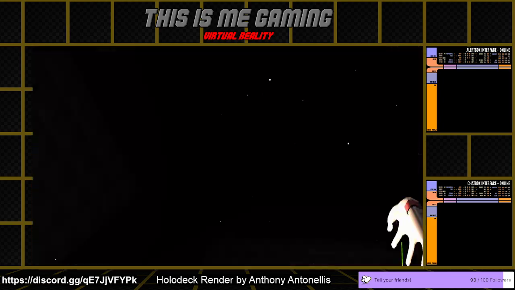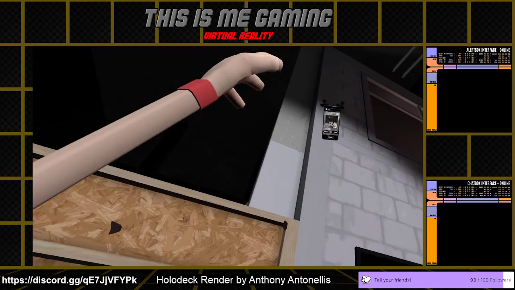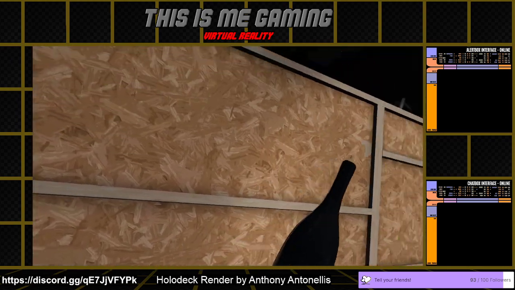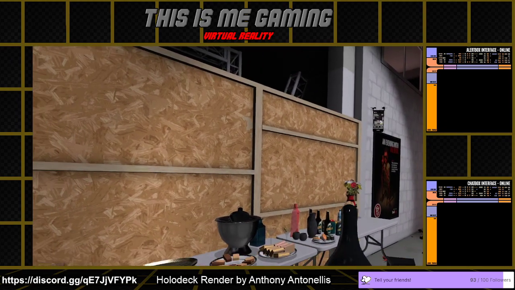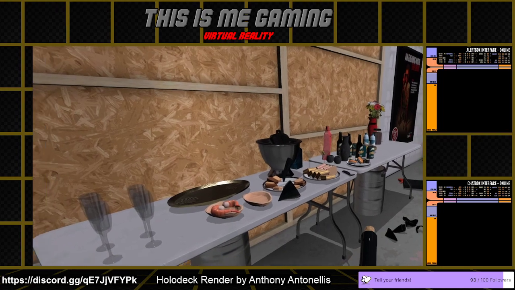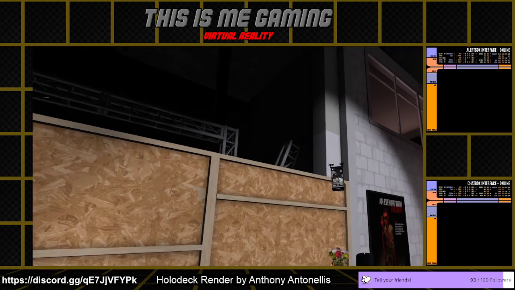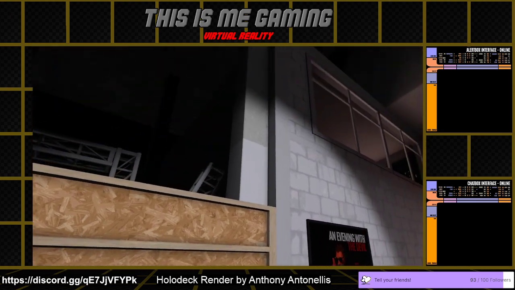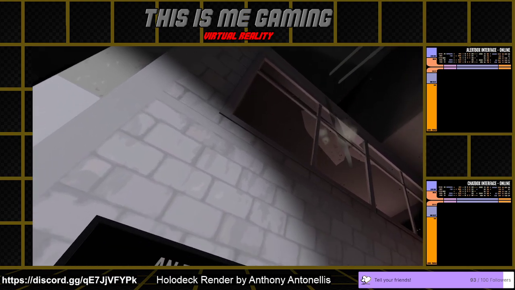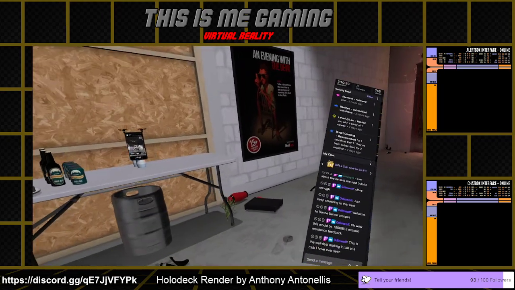Oh yeah, the champagne is still there. What? Hard bounds activated. I must have gotten too... I don't know. Hi? Not sure what happened there. Whoop, nope. I know you can pop the... Yeah, there you go, you can pop the cork. Nothing in it, though. Ah, yeah, I knew there was something up there I could break. Oh, that piano is gonna need to be tuned.